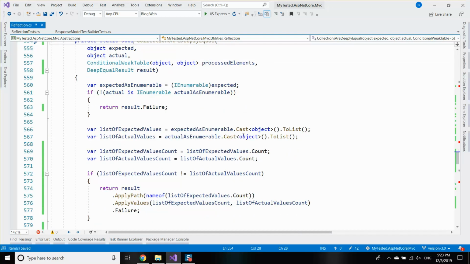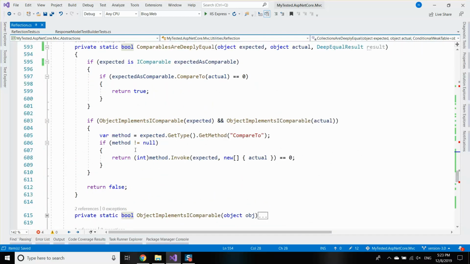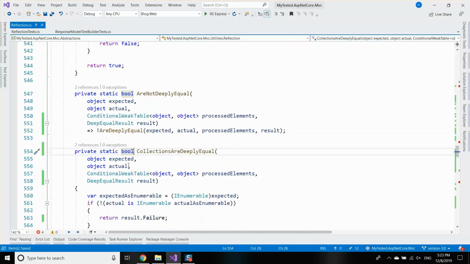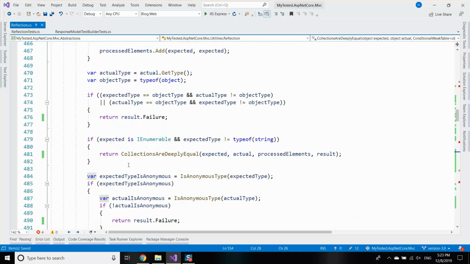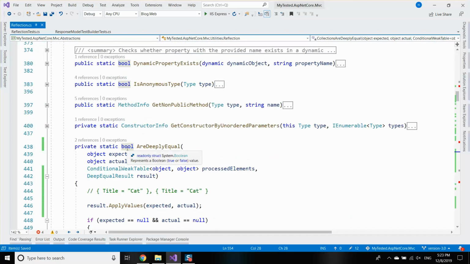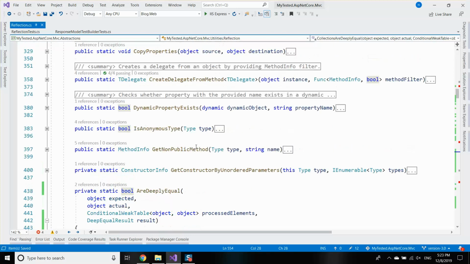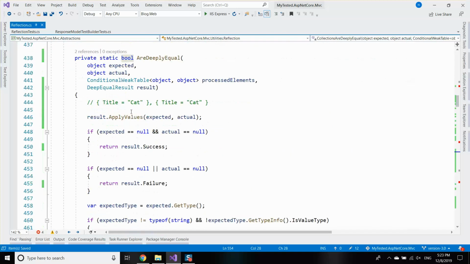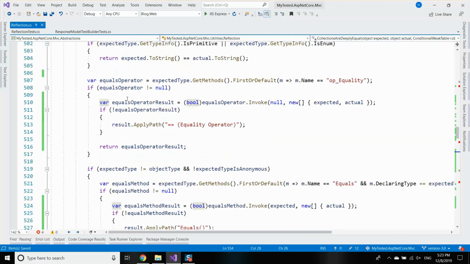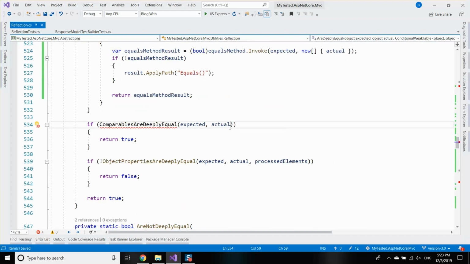Let me return bools for now, everywhere. Bool, bool, bool, bool, bool, bool, great. Everything is bool. Cool. Then I'm going to return to the comparables and I'm going to pass the result too.